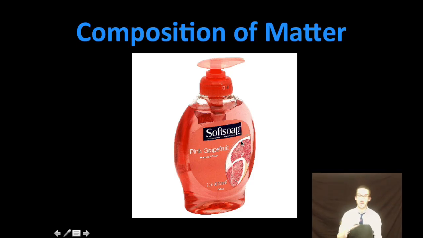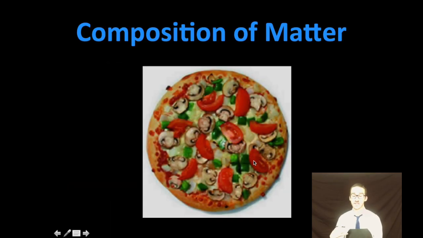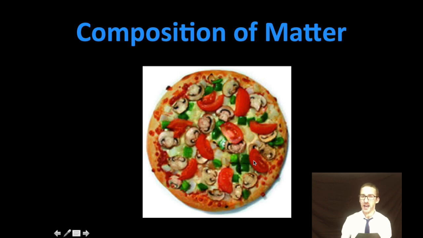Heterogeneous mixture, on the other hand, still made up of different materials, but here they're easily distinguishable and it's not the same throughout. I like to think of pizza as a macro scale example of a heterogeneous mixture. Easily tell the different parts and pieces and it's not the same throughout. If I were to divide up this pizza and give a piece to all my friends, one friend might get two tomatoes and three peppers and one mushroom, and the next friend might get four tomatoes, six mushrooms, and one pepper. Not the same throughout.